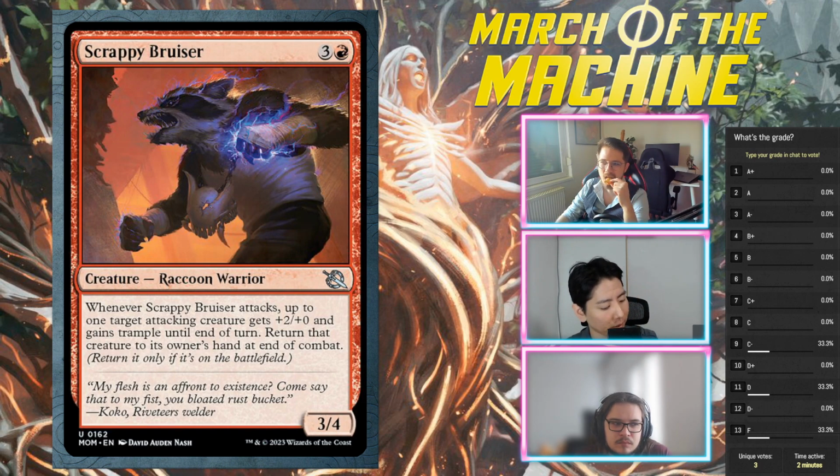It's time to play the vanilla game. Erase all the text of this card. NCA, do you like this card better? No. Lola, you think this is better than a vanilla 3/4? This, yeah, but it doesn't get a higher grade. Yeah, it's pretty similar.